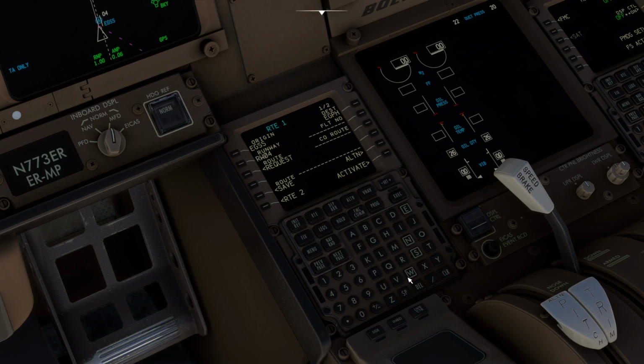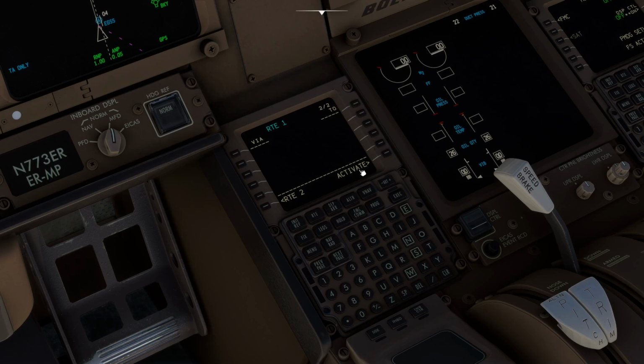And we could put our flight number in, so we could say VFA123. So these are optional fields with hyphens in. You only have to key in fields with squares in them. So notice we're on route 1 of 2, or page 1 of 2, sorry, of the route. So we can go next page.